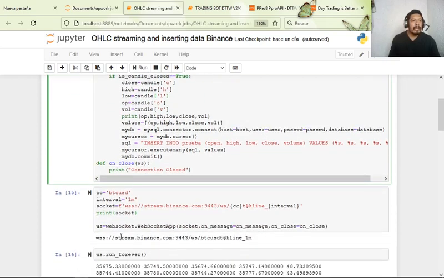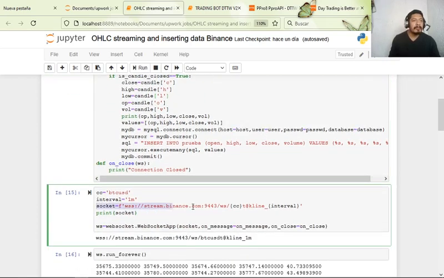So I will use this socket, which has this URL stream Binance, and here you have to input the symbol, which in my case is BTC USD, and the interval, I am choosing 1 minute.